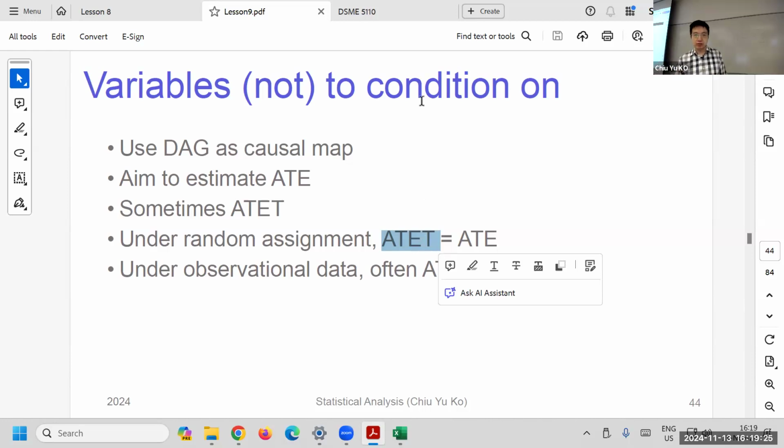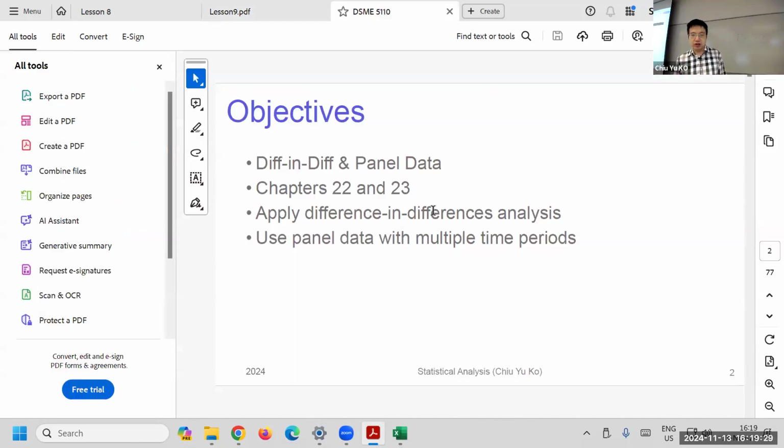So I hope that would be okay. So after the break, we will try to give you some idea of the 2 important techniques, just very roughly, about difference and panel data analysis. Just a very rough idea what's going on there.